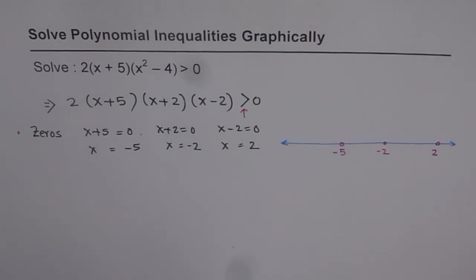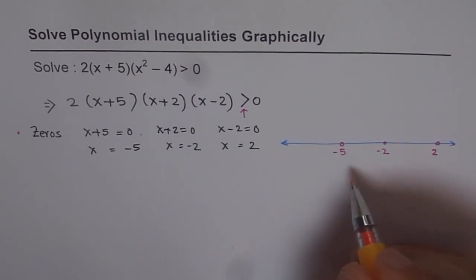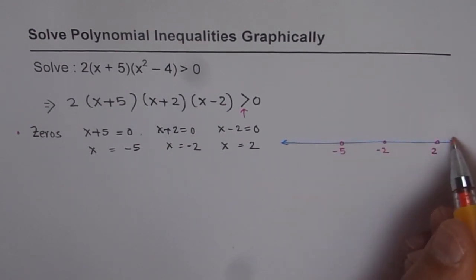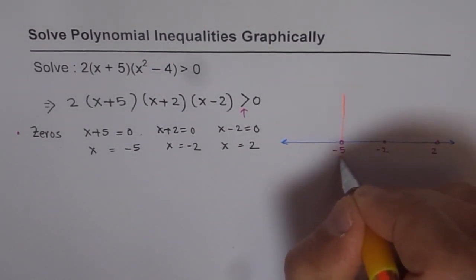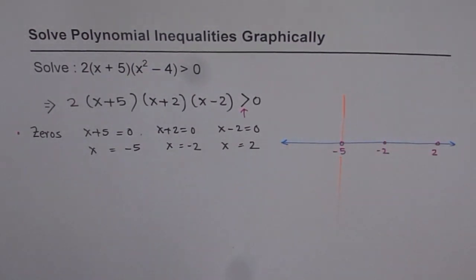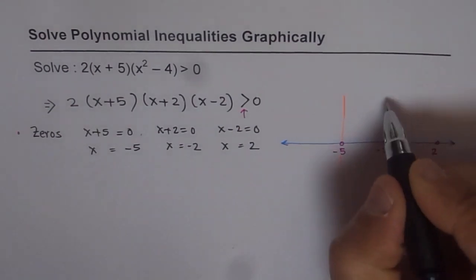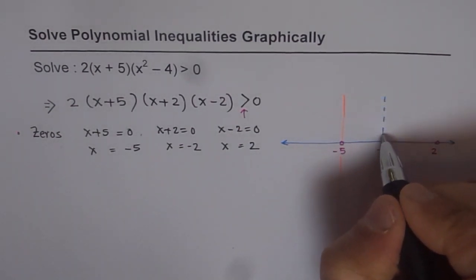Now, as you can see, the zeros divide your plane or the line or the intervals in 3 different intervals, right? Rather 4. Three zeros are here, so 4 intervals. So let me draw a vertical line showing the 4 different intervals. We have these intervals. So I am drawing these lines separating the intervals.